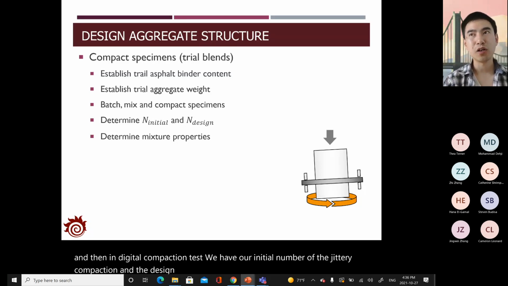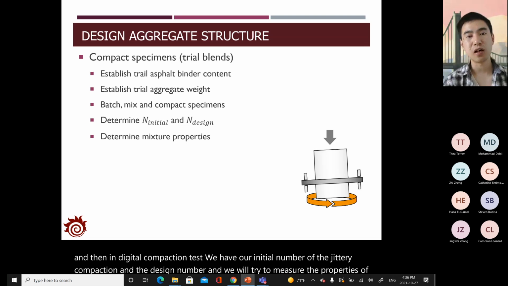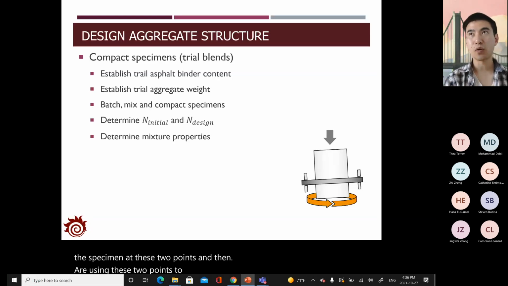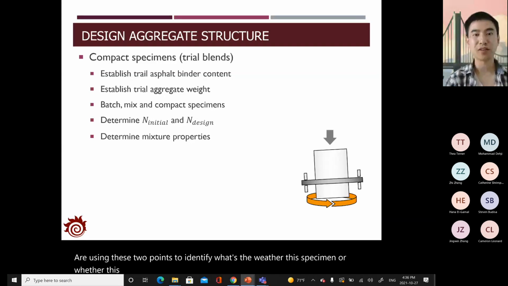We will measure the properties of the specimen at these two points, and then use these two points to identify whether this trial is appropriate or not. So this is the general procedure for us to conduct the gyratory compaction test.